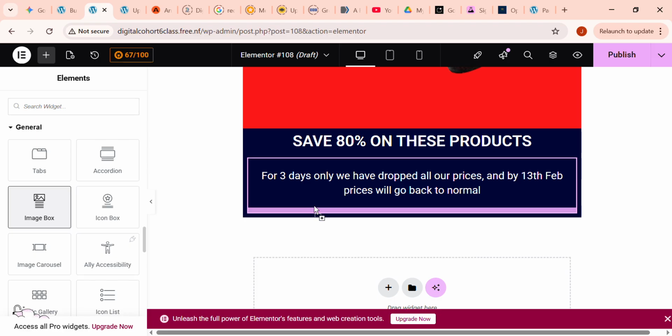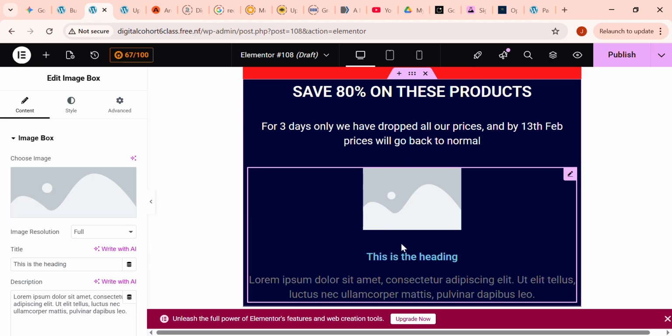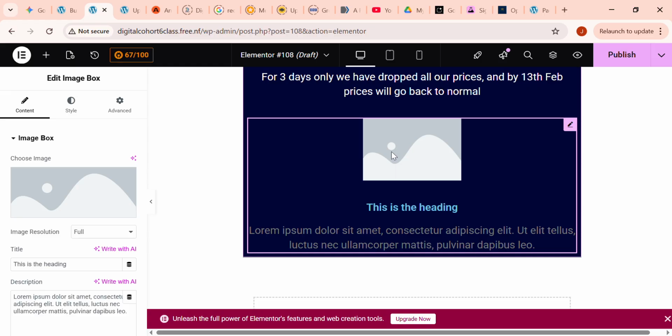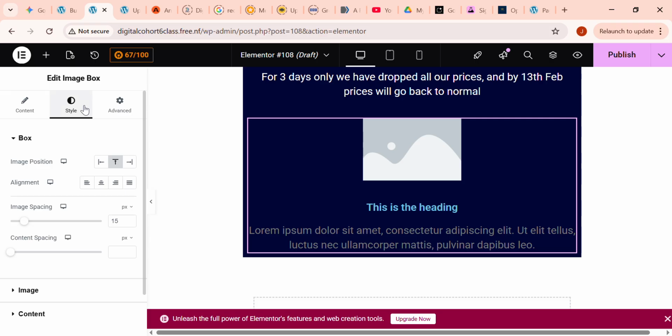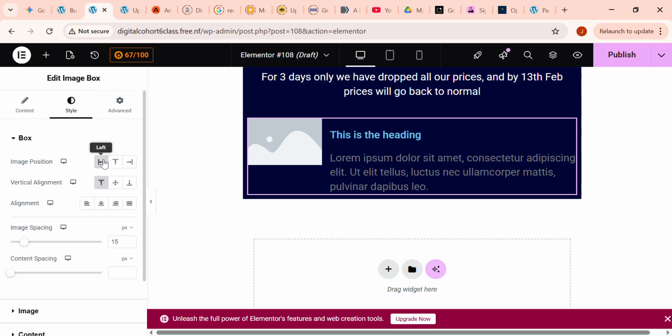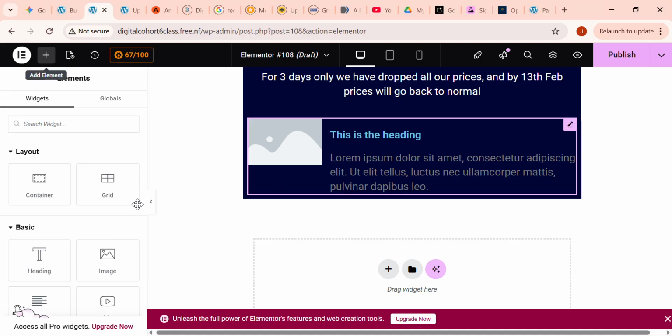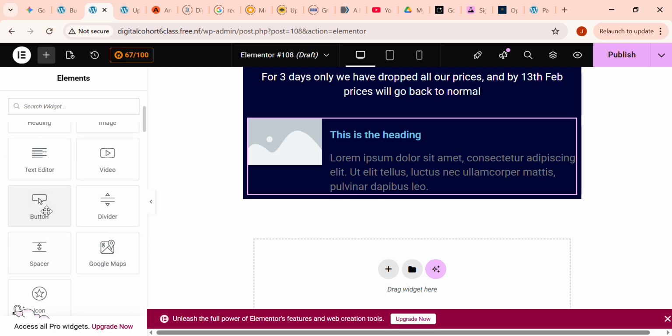Let me try this. Image position to the left. Image to the left. Let me see if a button would fit into that place.